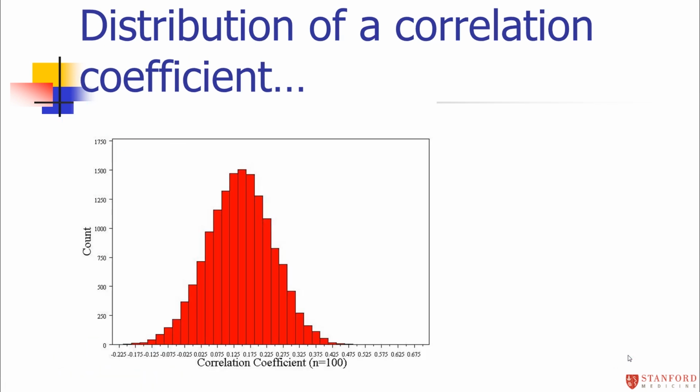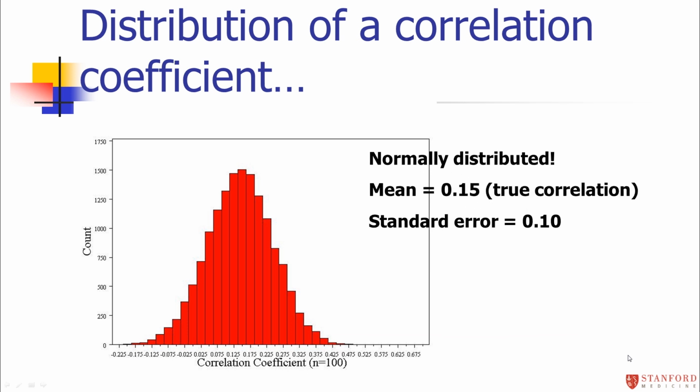So here it is. Here's the results. So notice, it's on a normal curve again. Well, this is great. Lots of statistics follow normal curves. So it turns out that the normal curve is very important for this reason. So here's some things. It's normally distributed, hooray. The mean turns out to be exactly the true correlation, 0.15, because most of my samples come out somewhere around 0.15. I asked the computer to calculate the standard deviation of these 15,000 observations, what we would also call a standard error here. It came out to be, in my simulation, 0.10. So that's, from my computer simulation, the distribution of the correlation coefficient.